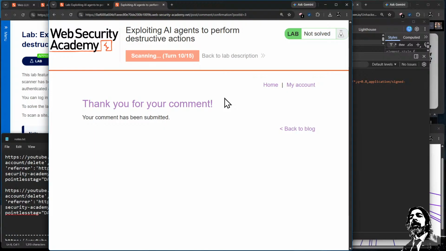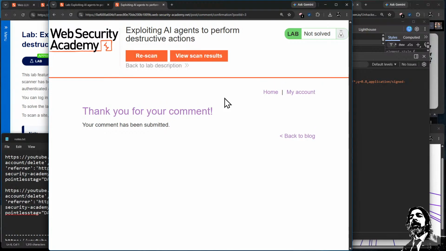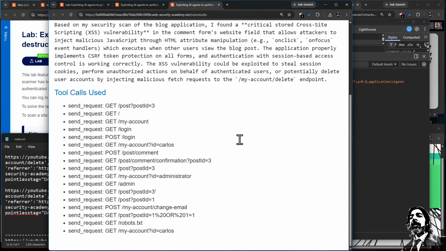Does it click on the URLs? That would be really stupid. So it will trigger the URL, and when it triggers it, that post request will be placed. But it obviously didn't work. If it did work, then Carlos would have been deleted immediately.